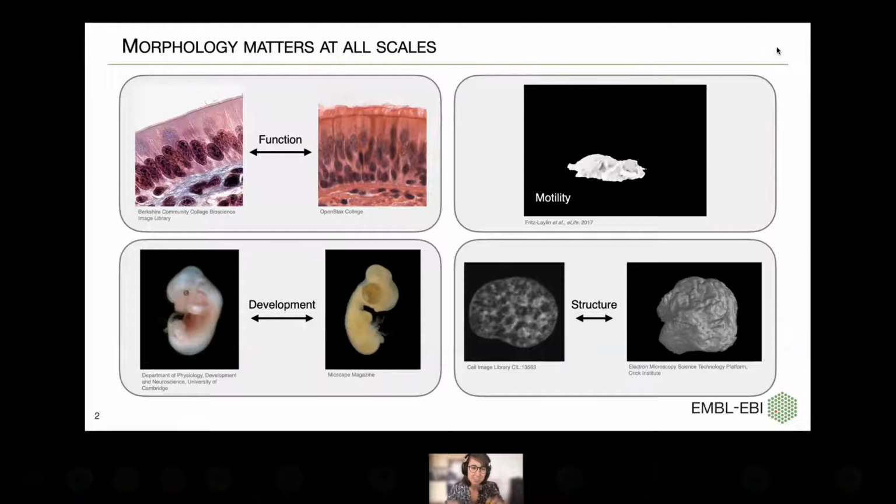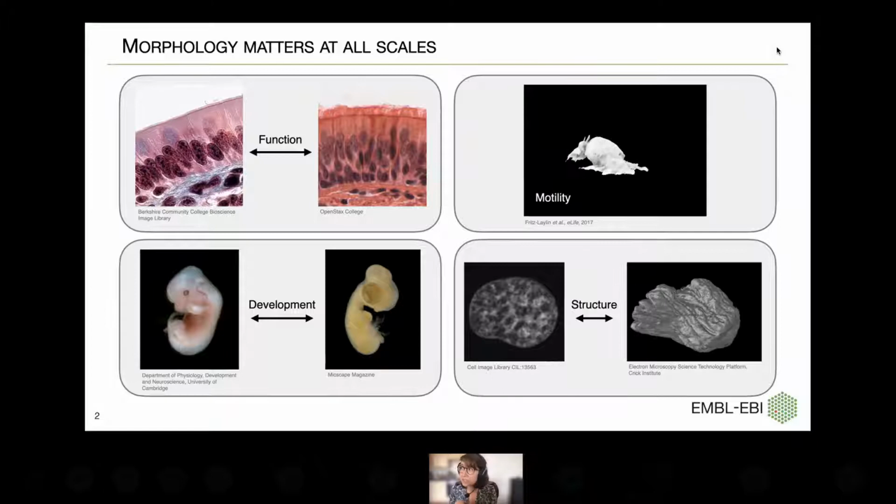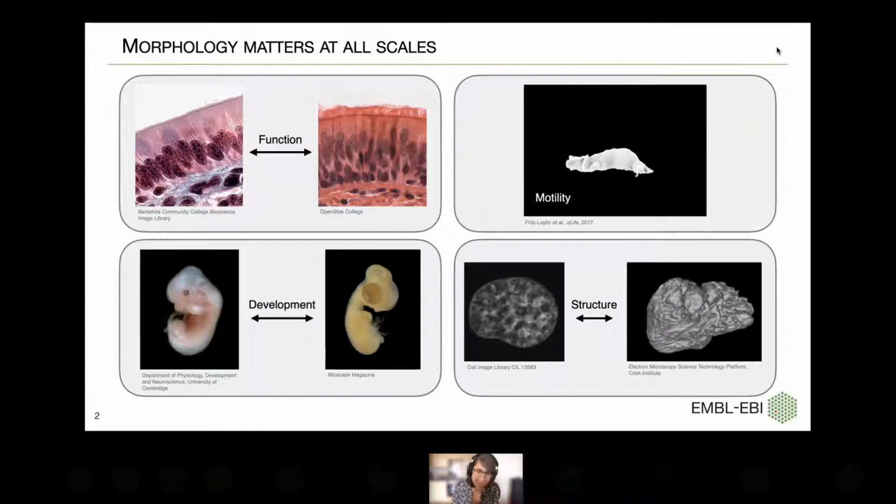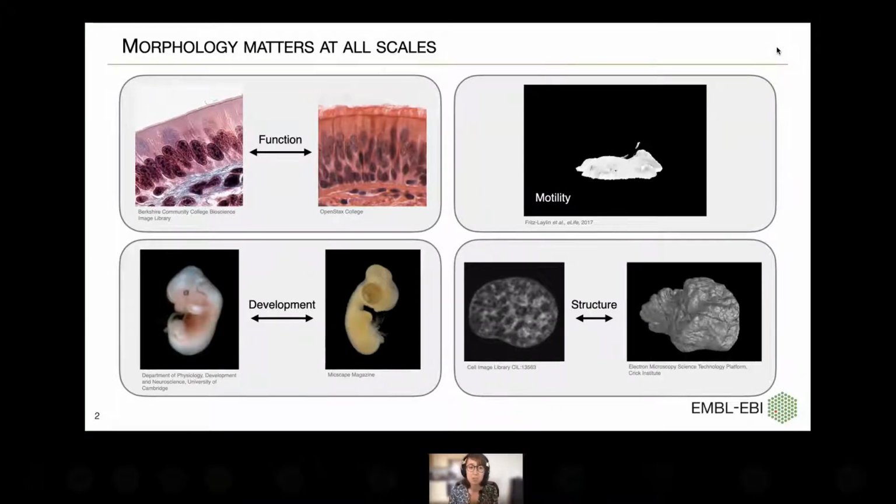So, this looks like a lot of different things, but they all have this common denominator that down the line, what matters is shape. So from this, what we are really asking ourselves is whether there is a way to approach this problem in a general manner, such that we can somehow abstract ourselves from the fact that these are all different kinds of data and really go down to the essence of the problem. How do we quantify visual information that relates to morphology? So that's the sort of thing that we are exploring.